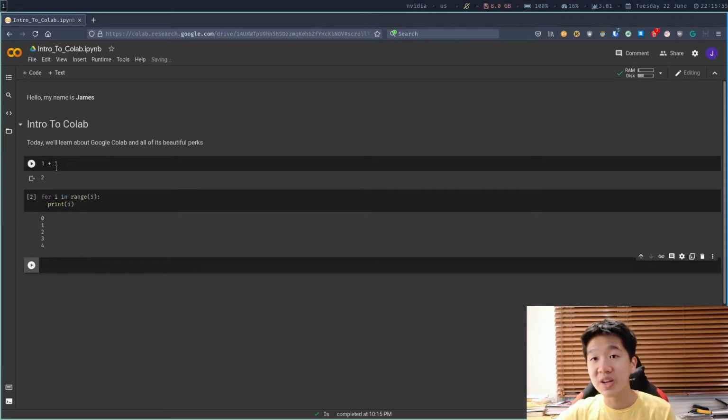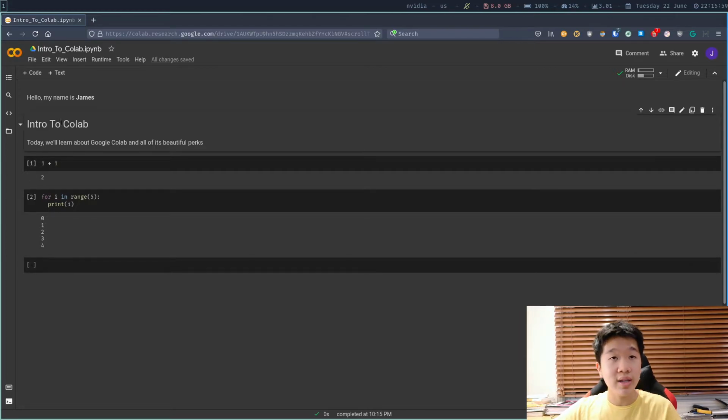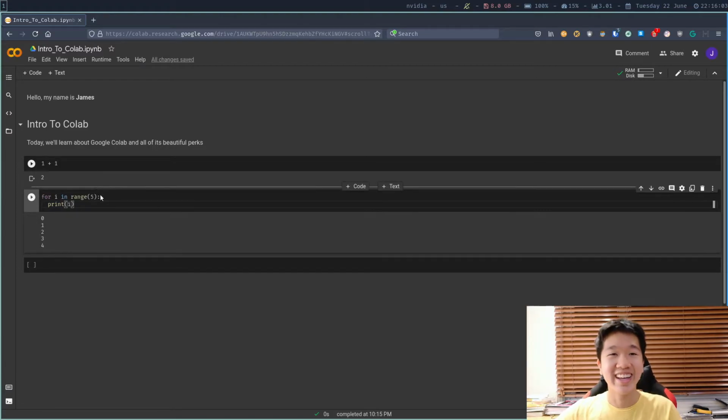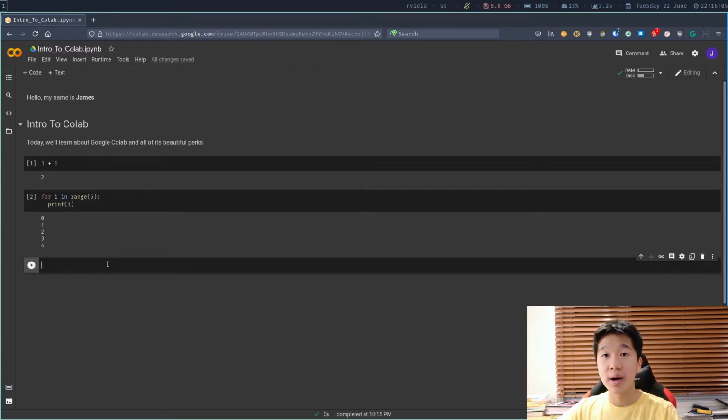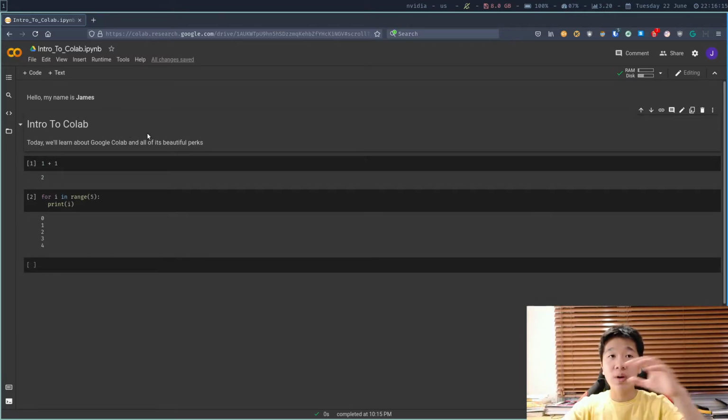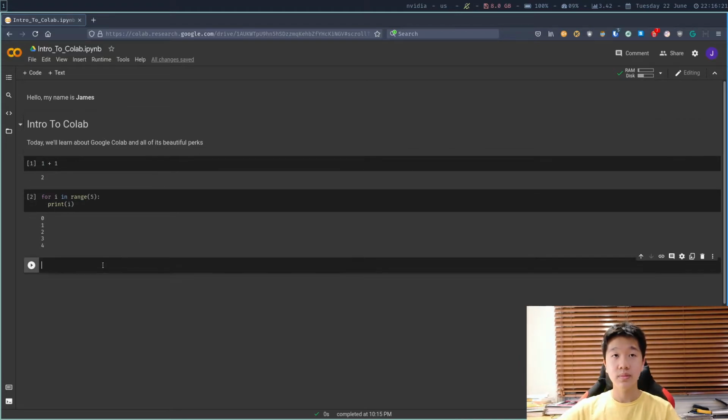So this is pretty much all there is about Google Colab. You can have markdown cells where you can write stuff, and you have code cells where you can, well, code. And the fun part about it is that you can share it so other people can see how you wrote your code, as well as the explanations here. So instead of just having comments nested everywhere, you'll have beautiful headings, beautiful bolded text, as well as hyperlinks.